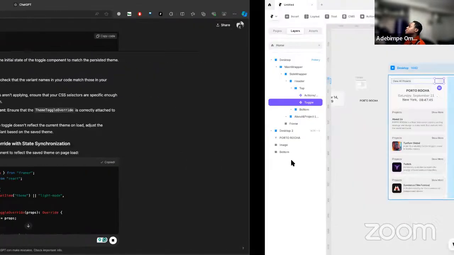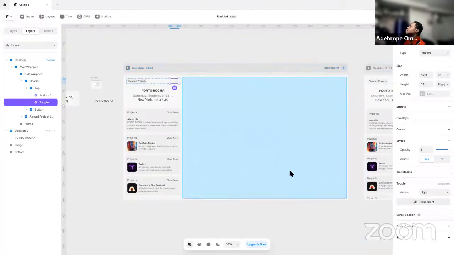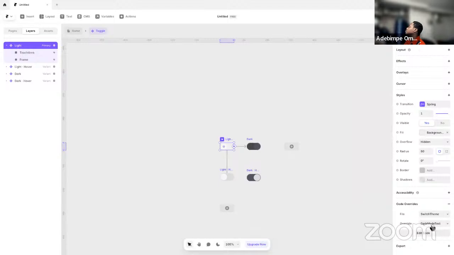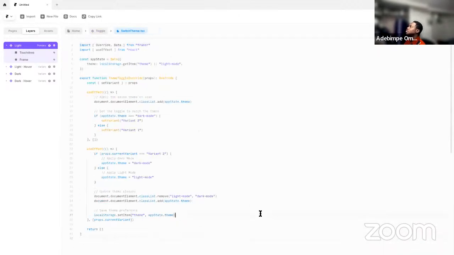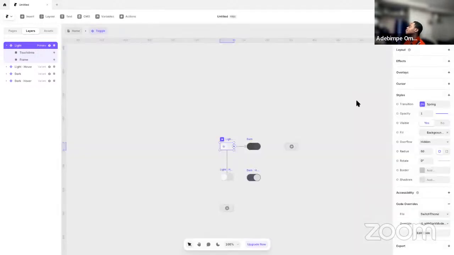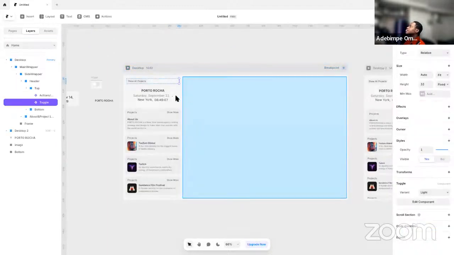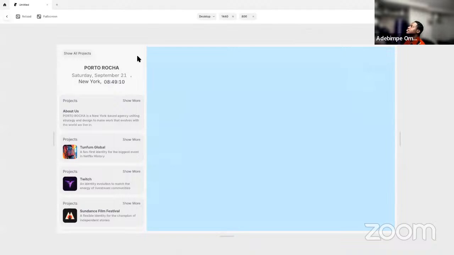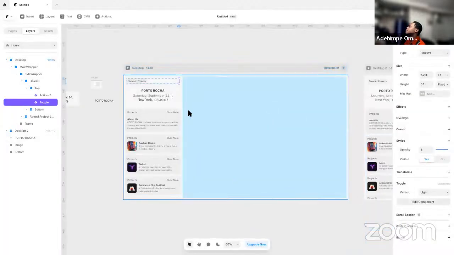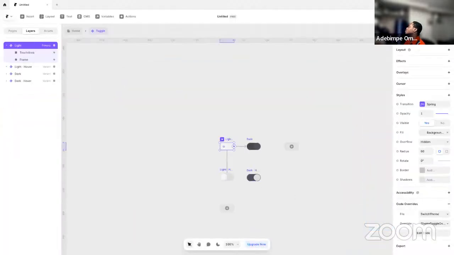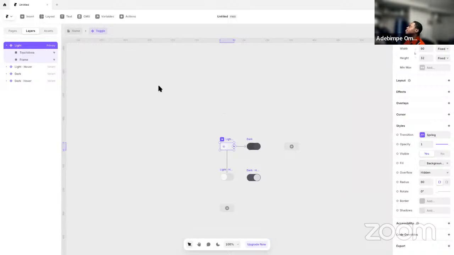Okay, let me copy this one and use it here instead. Edit components, edit code, remove everything, save this one alone. So I'm going to remove it from here and go back home.